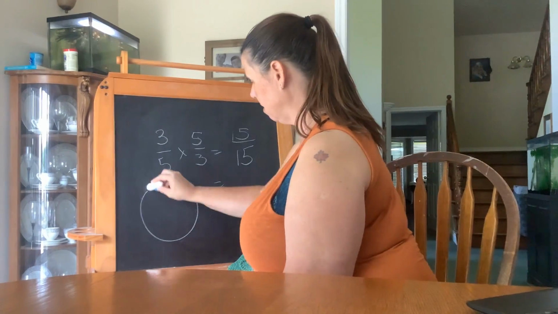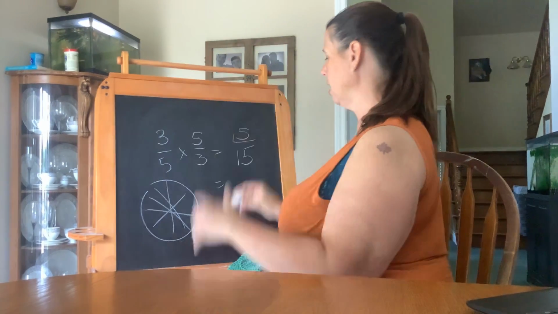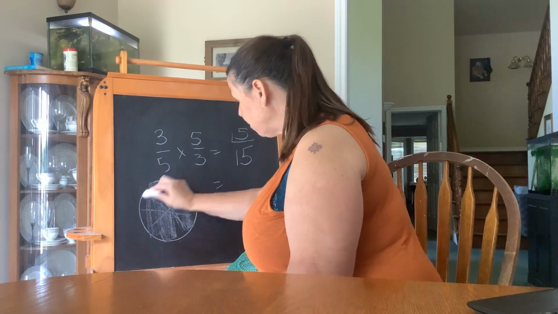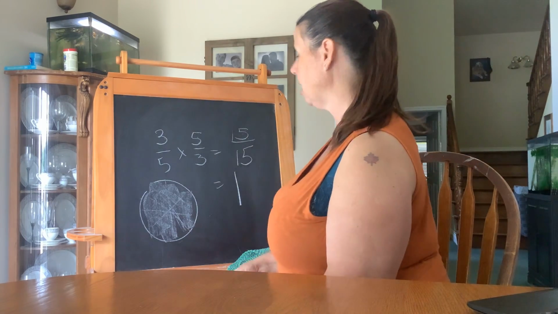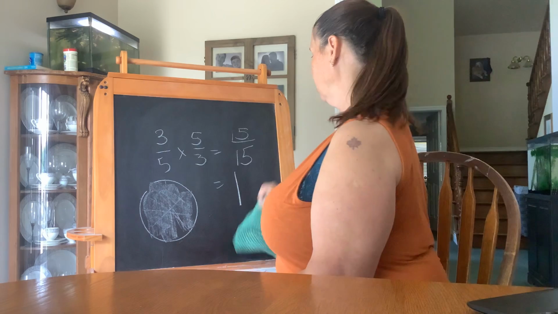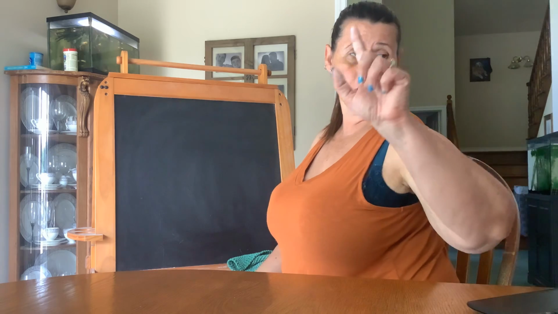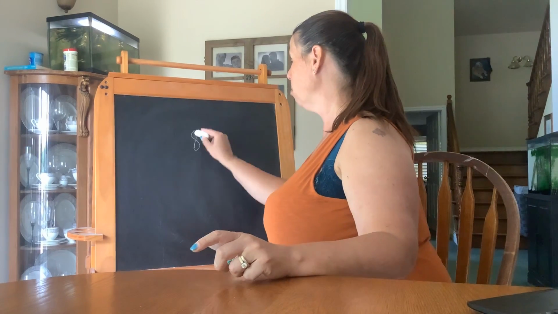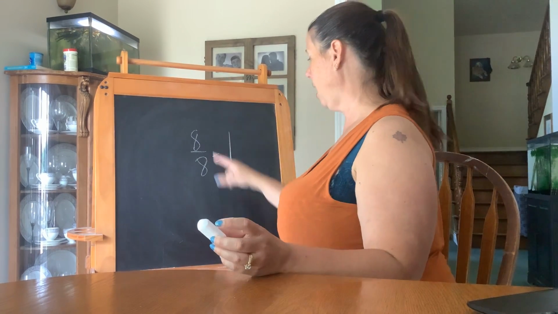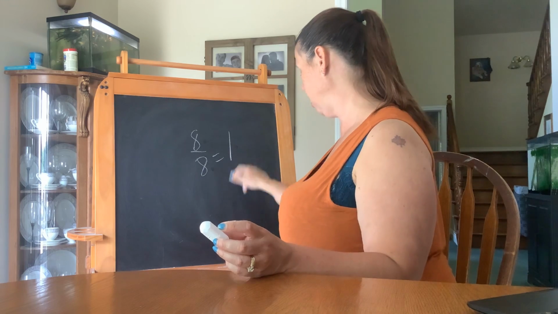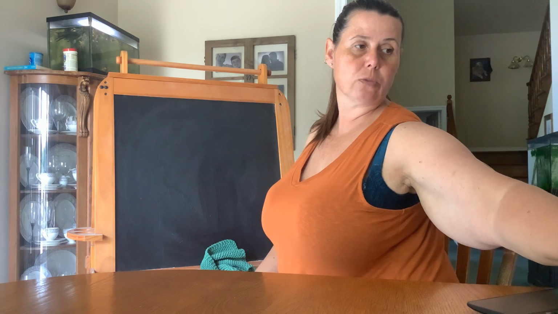If I had a pizza, I cannot possibly cut this into 15 pieces, but let's pretend, okay? Let's just pretend it's 15 pieces, and I have all 15. What do I have? One whole pizza. 15 out of 15 is one whole pizza, right? All right. You do the rest, knowing that if you have any number over itself, that is equal to 1. It's one whole. 8 slices out of an 8-slice pizza is one whole pizza. Okay, pause the video. Come on back for the last questions.